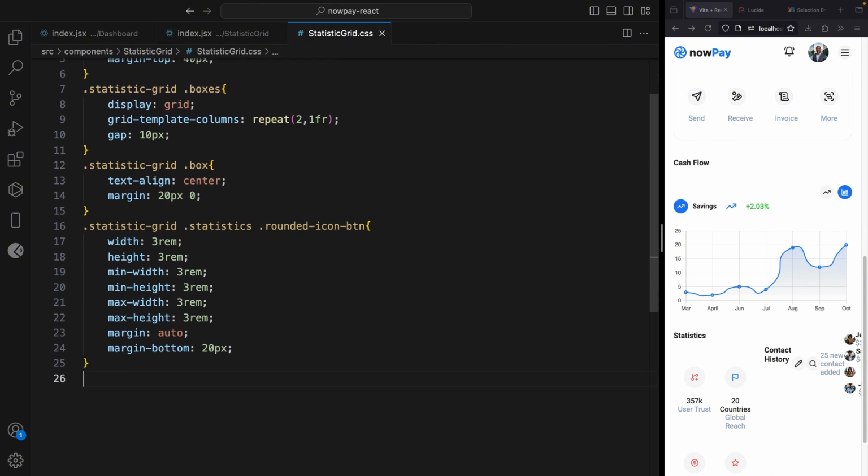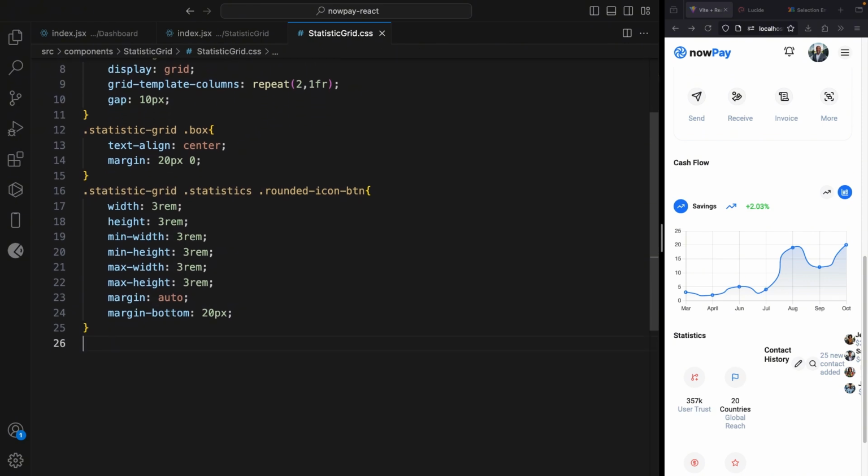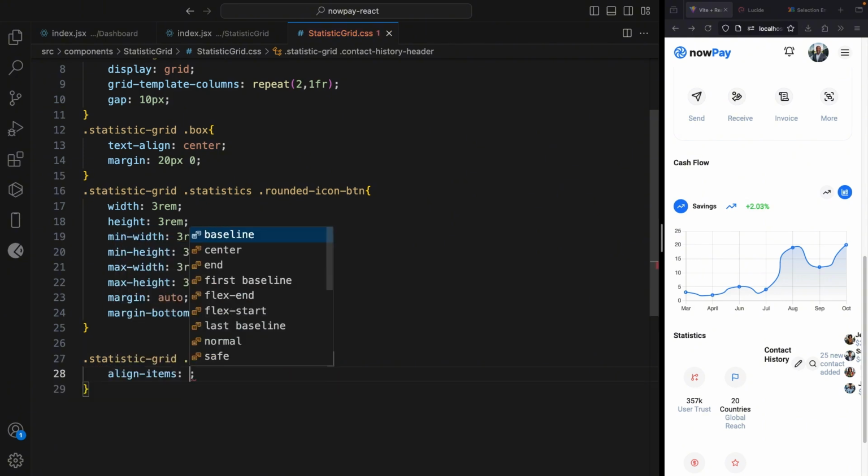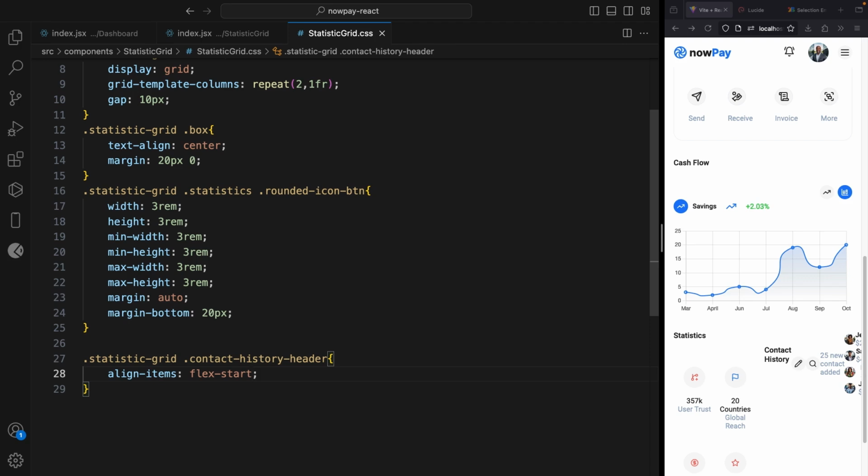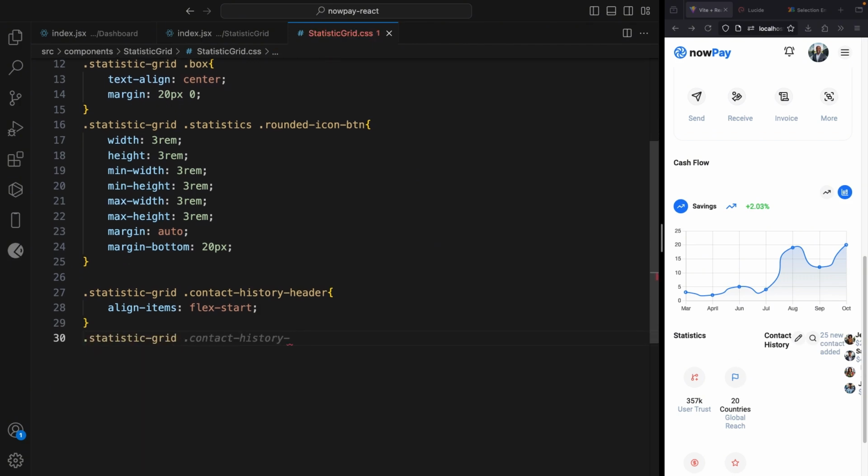Okay, so the next thing we need to work on now is let's say contact history, and allow the items to select start, and we also want to say that the contact history.